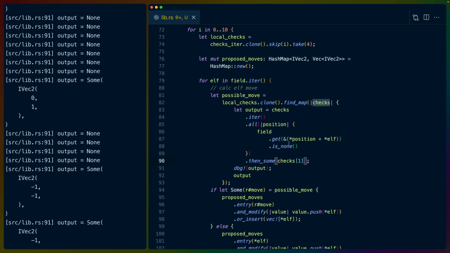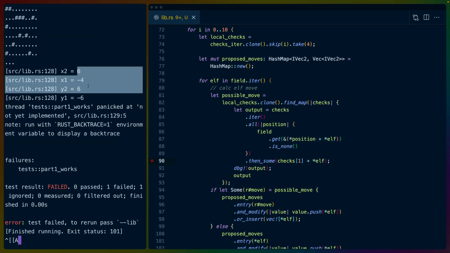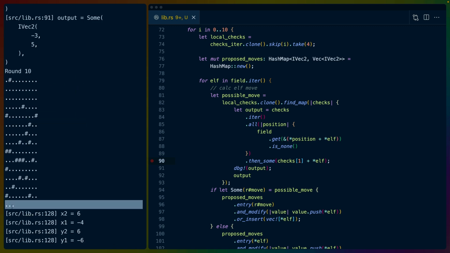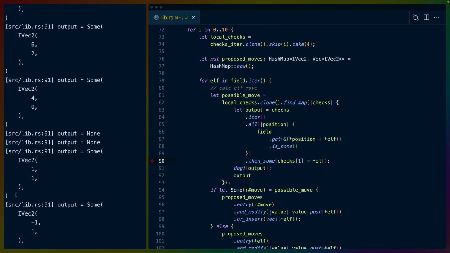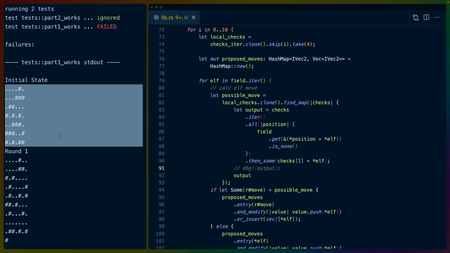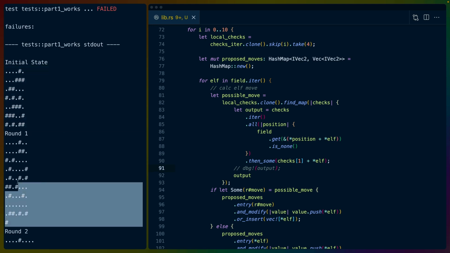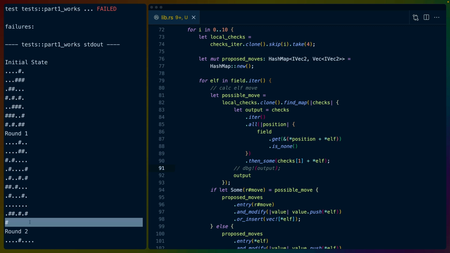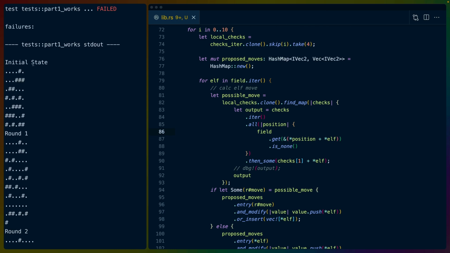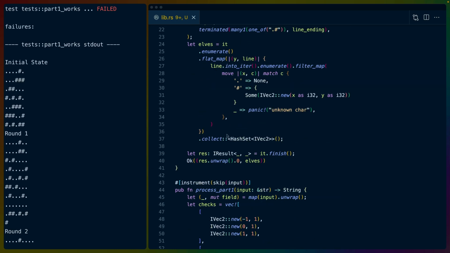0, 1. Oh, we don't want that though. We want this position, right? We want that. Okay, so now we're getting 10 for the spread and 12 for the spread. Bothers me a little bit that there's 3 random dots down here, but maybe it's just some overlapping stuff. Get rid of the output debug here. So we start like this, and then we get to whatever this is. This last one really makes me feel weird about it. So this is like a sideways T with a backwards L. That's wrong. The initial state output is wrong.